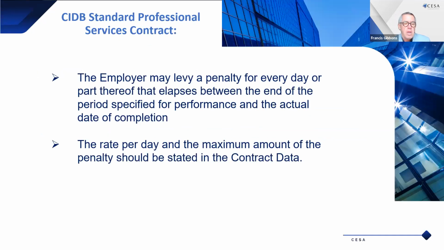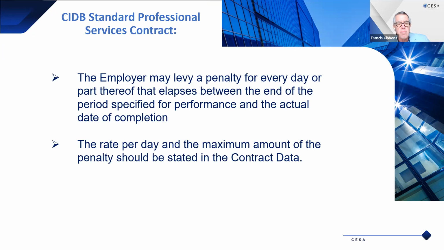So I'll just go through a few of the standard agreements that have penalty clauses in them. Under the CIDB professional services contract, the employer may levy a penalty for every day or part thereof that elapses between the end of the period specified for performance and the actual date of completion. And the thing about the CIDB, which one should be aware of and look out for, is that the rate per day and the maximum amount of the penalty should be stated in the contract data.